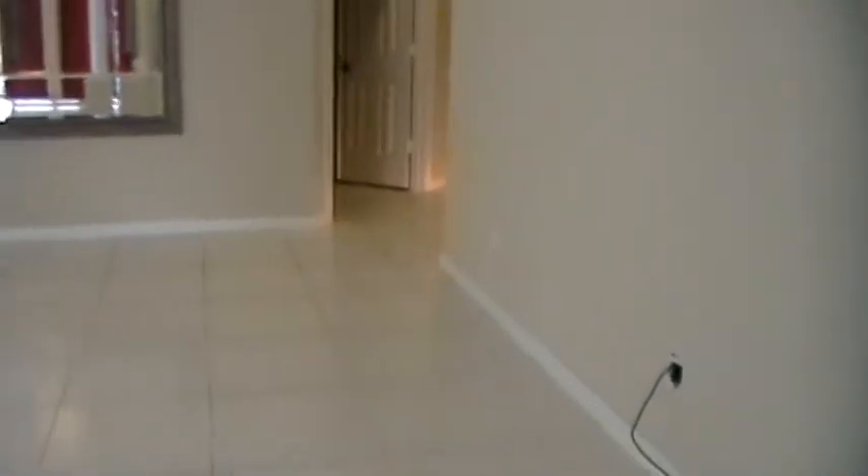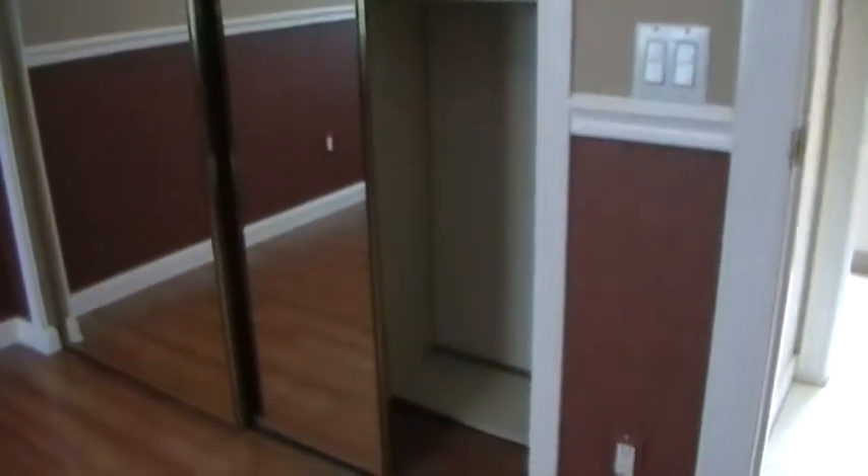The second and third bedrooms are to the left. On the right you've got the bathroom and then the laundry. Do you see how bright those rooms are? They, too, have skylights. Now this room is not as bright — this is the den study, which would make it a great room for a nursery or for young kids that like afternoon naps. It's all tiled and has a sliding glass door with some shelves built into the closet. The third bedroom has a wood floor and built-in wall units, high ceilings, a ceiling fan with a light fixture, and mirrors on all the closets with an organizer behind them.